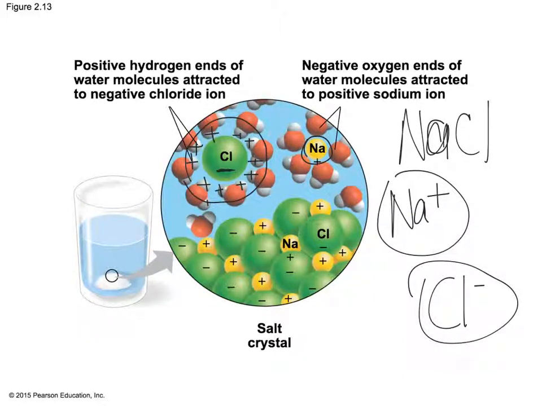And that's what's going to help everything dissolve, right? Because we're breaking up this whole salt mixture by surrounding all of the ions with water. Over here, the positive sodium is surrounded by the negative sides of the water molecules. So anything that's polar, this is how it's going to work. The water molecules are going to surround it. They will orient differently depending on what ion they're surrounding, but that's how things dissolve in water.